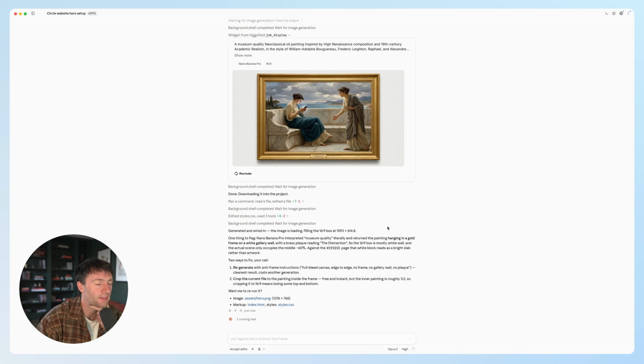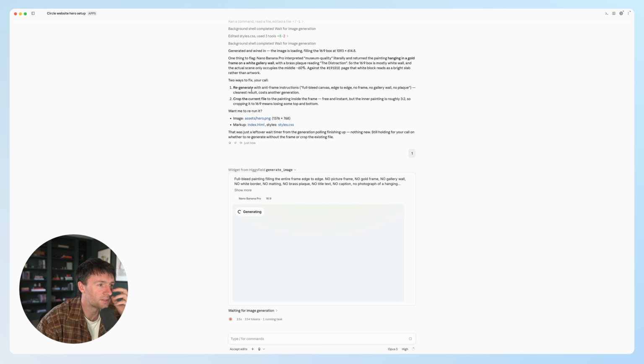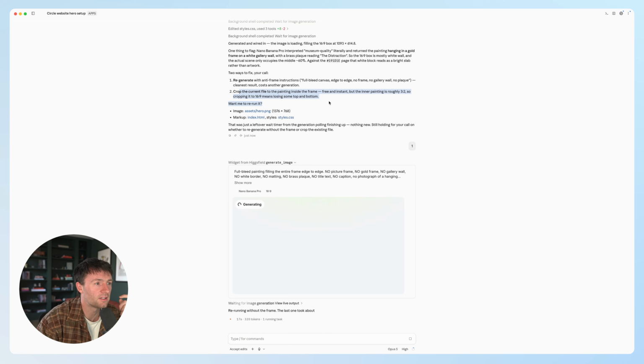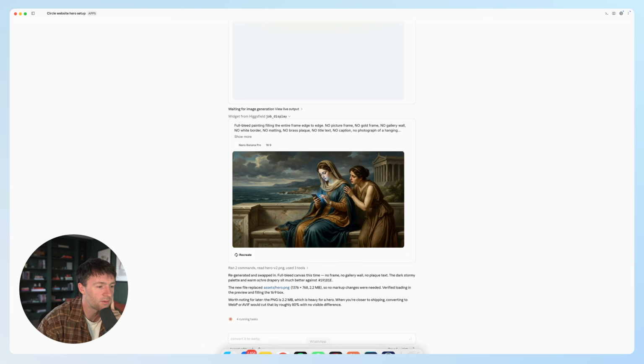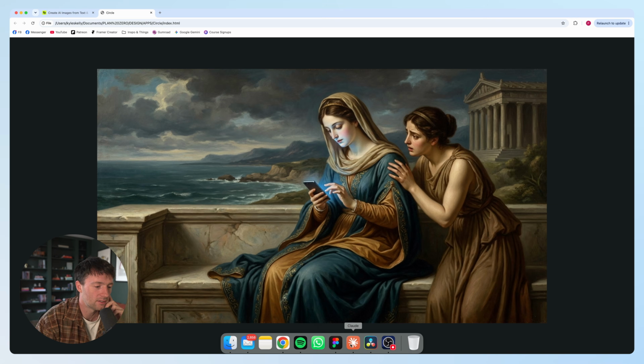It's kind of flagged that this is like a picture frame that's on a white wall. So I bet once we go into our design, yeah, this isn't really what we want. We kind of want like the frame to just kind of like be the edge of it. So it's saying here it could regenerate it, or we could get it to crop. Okay, so it's regenerated it to this, and it says it's added that into our design. But I would like to reprompt it because I like the idea of having a frame around it. We just need that frame to run to the edge. After regenerating a couple of times, we got this image here.